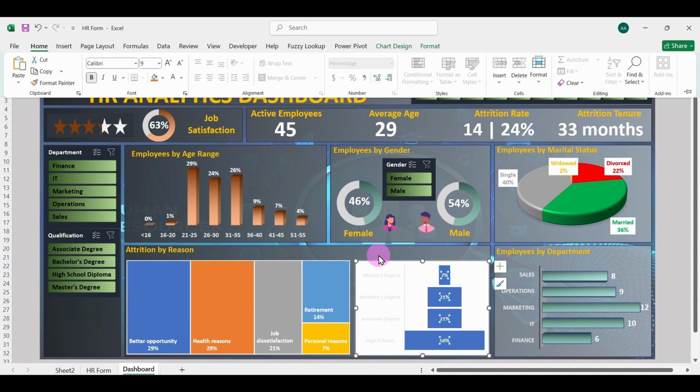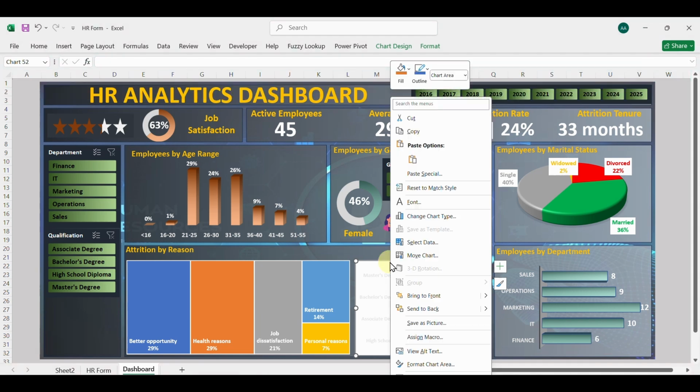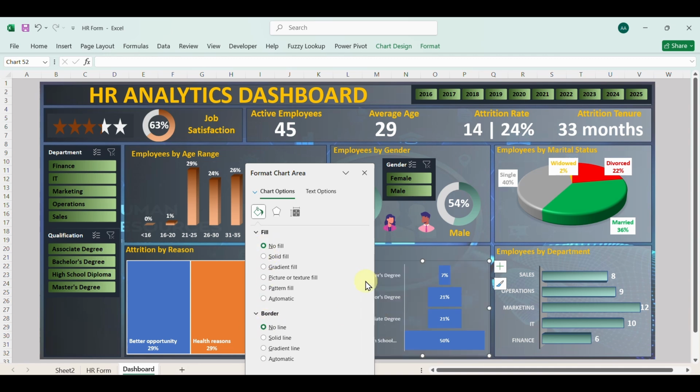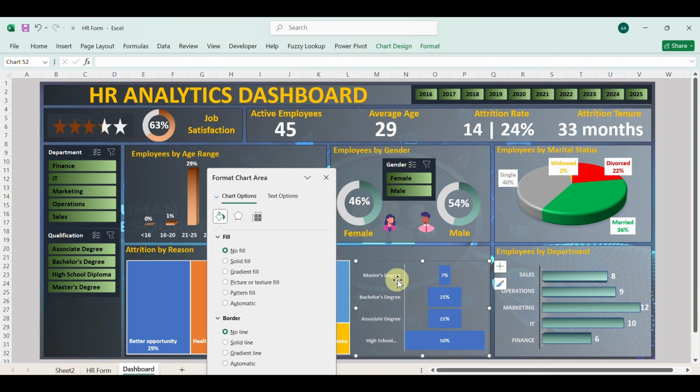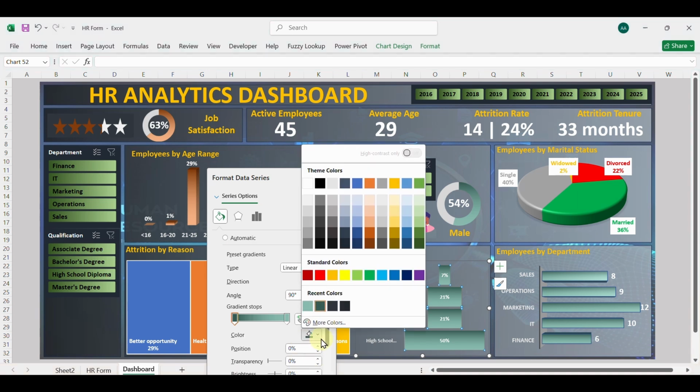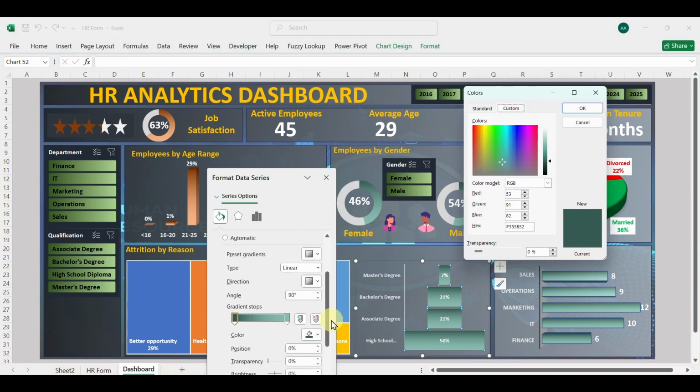Okay, so of course we right click, we go to format chart. We don't want no fill, no line. Okay, as usual. So it looks good, I think. So let's click on the chart. Let's remove the line on the chart. Now let's go to gradient fill. We also want the gradient fill, but you see automatically it gets the one for the previous employee ID we used. So let's create a new one.